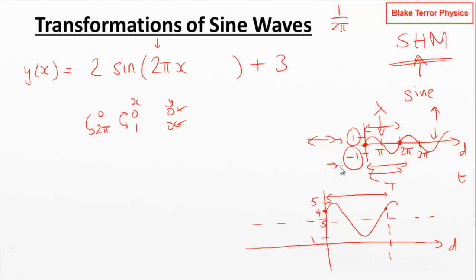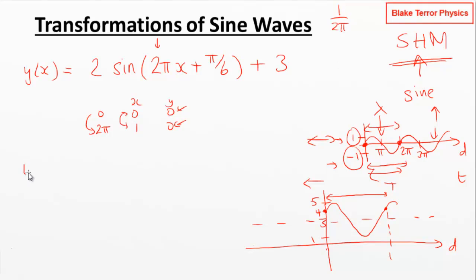Now we need to do a translation in the x direction because we're not starting at our equilibrium point. We're starting here at 4. So, okay, this is a sine wave, so we're halfway up. That means that's the equivalent of doing a sine 30 degrees on it, and to get halfway up, if you think about it, that's 30 degrees, pi by 6. We're doing a shift in the x direction of a pi by 6 off to the left. So if we add on pi by 6, then we're going to be shifting over to the left-hand side, and we're going to end up getting this wave that we wanted.